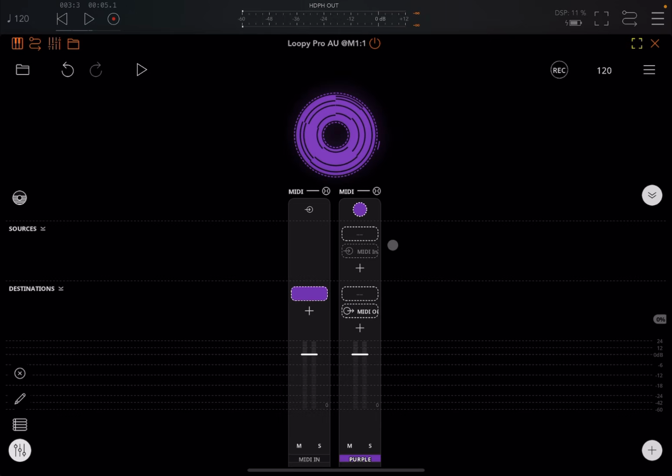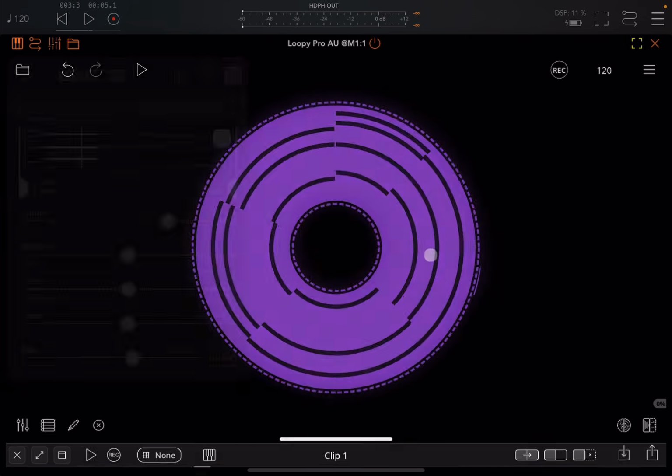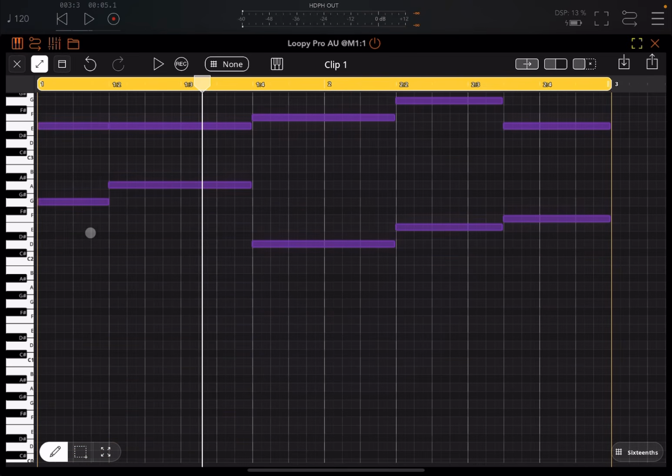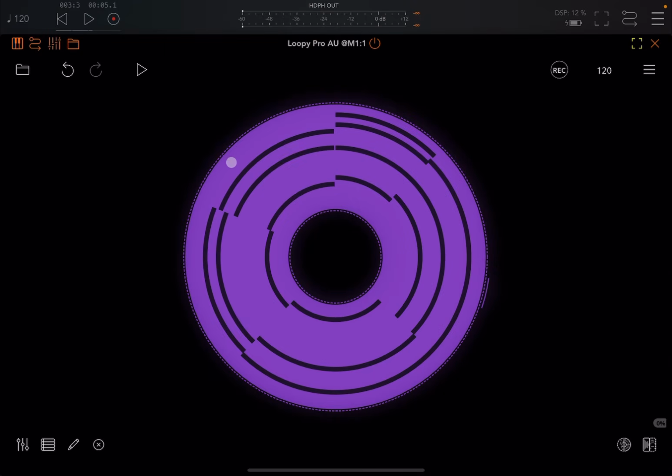So disabling that MIDI input, Loopy Pro will not receive any more MIDI events directed to that purple clip, which then is sending MIDI events out to El Piano. And now you have perfectly achieved a clip with MIDI events, right? Perfectly recorded, which you can play yourself as you need. Now you can notice also that it is cleaner as a look. That sometimes happens. I think there are still some glitches inside Loopy Pro, but the notes are actually cleaner in terms of representation.